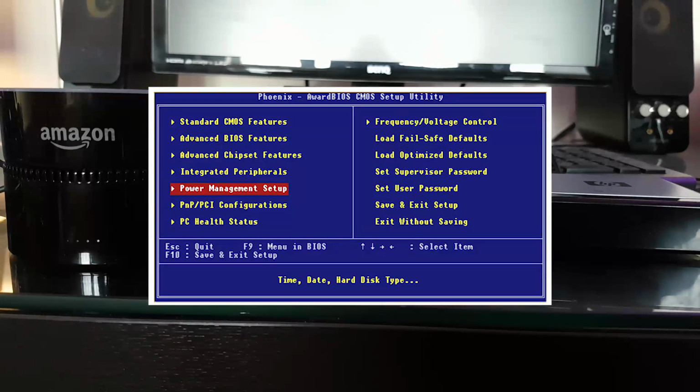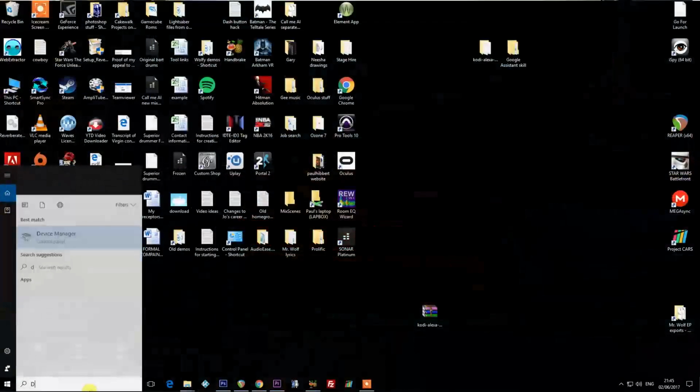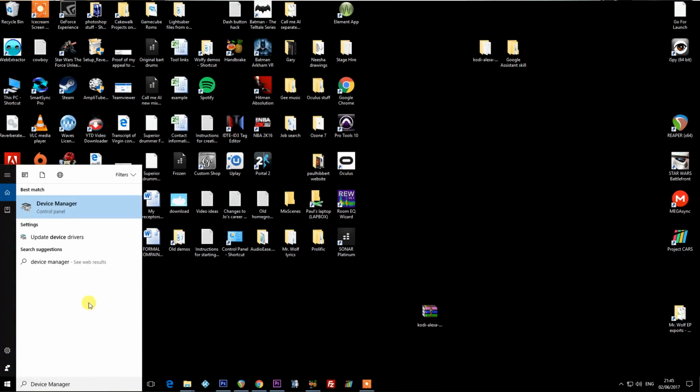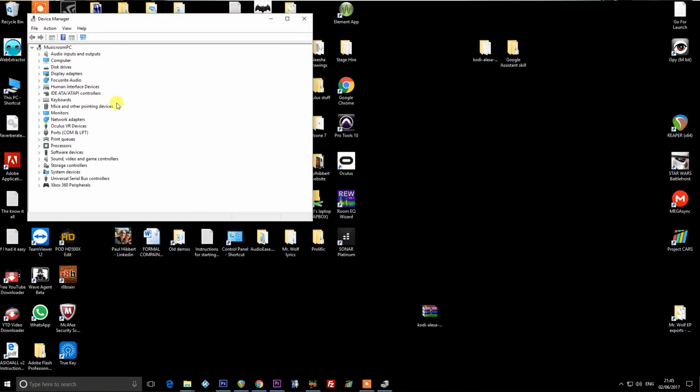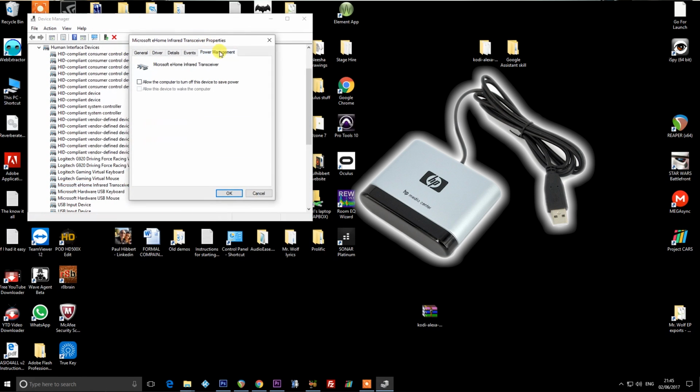But those are the sorts of things you want to be Googling for if this isn't working for you. So S3 suspend, I think, is the setting in your BIOS that you need to enable in order for all the fans to go off, but that little trickle of power to still be going through your motherboard to allow it to wake back up again. And in device manager, you're going to want to switch off the option to allow Windows to turn power off to that little USB thing. It's under the HID, human devices, or whatever it's called.